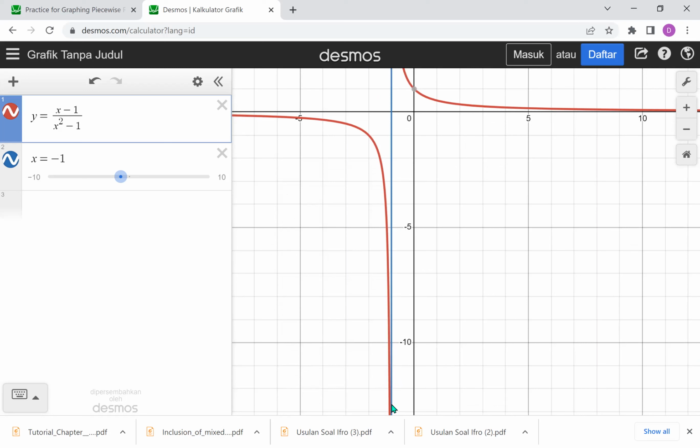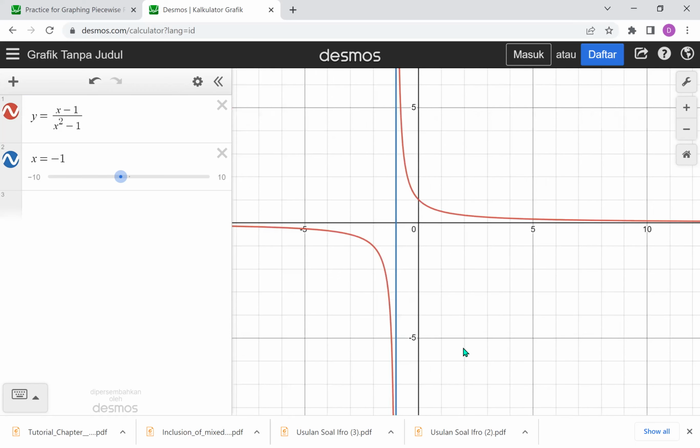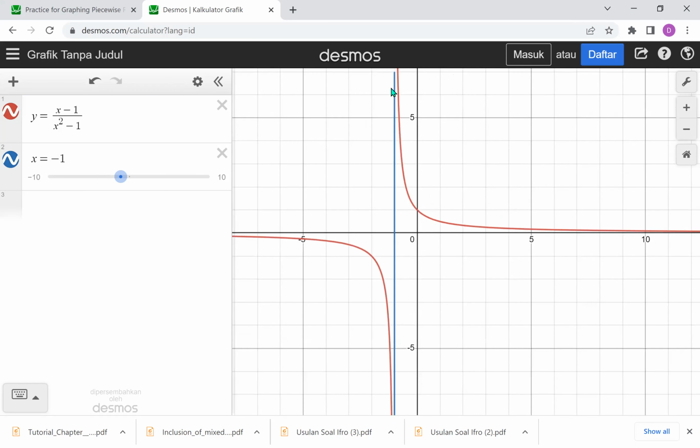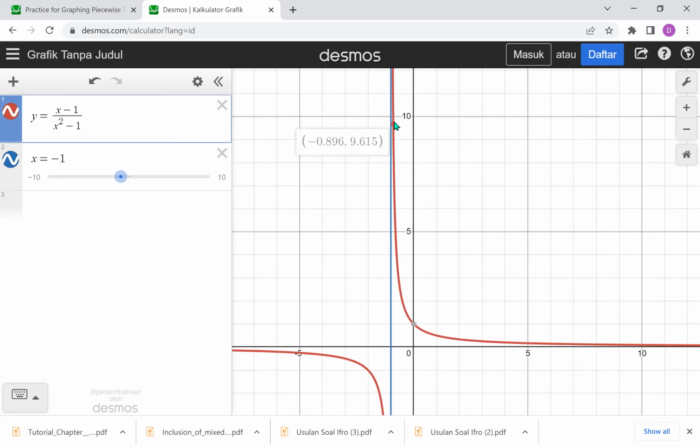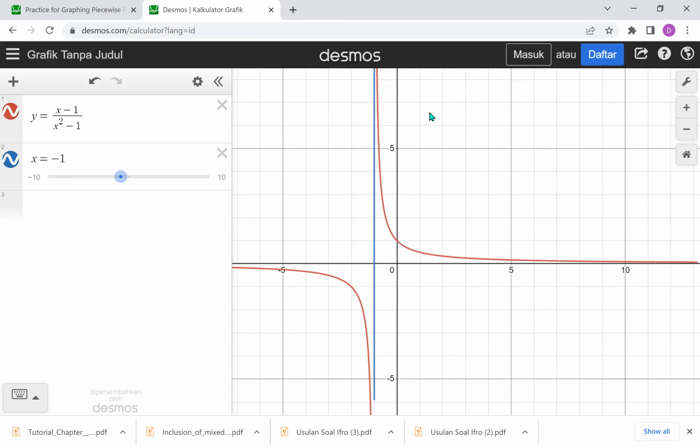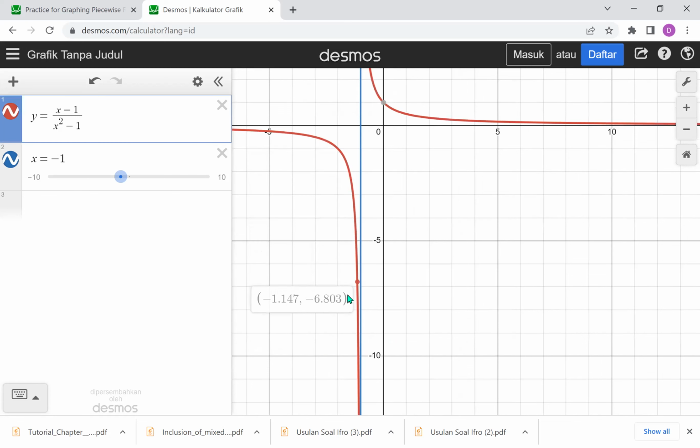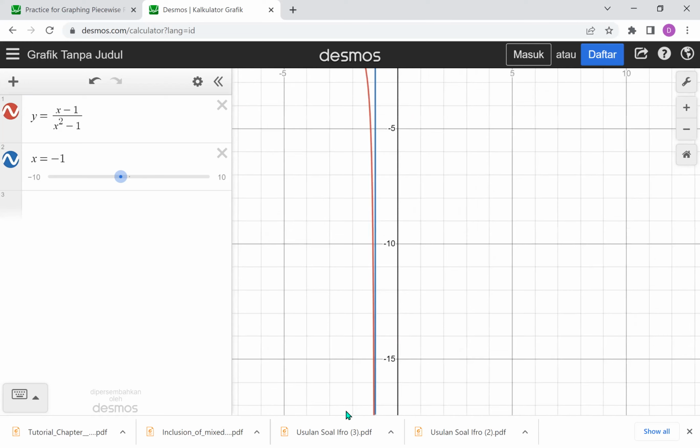Any questions or comments so far? So actually, you can recognize the infinite limit by taking a look at the graph of the function. If the graph of the function is going upward indefinitely, then the limit is infinity. And if the graph of the function is going downward indefinitely, then its limit is minus infinity. Any question or comment so far up to this point?